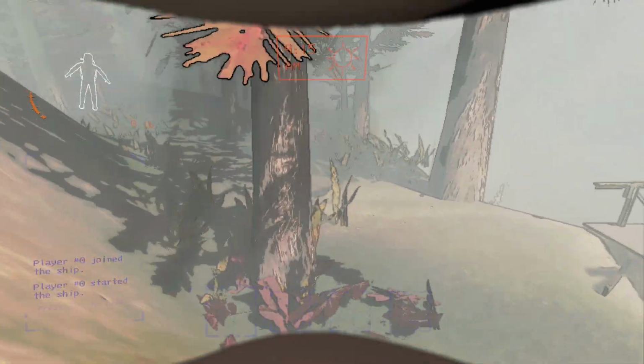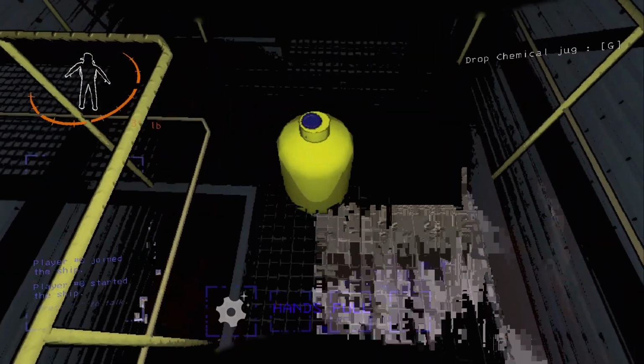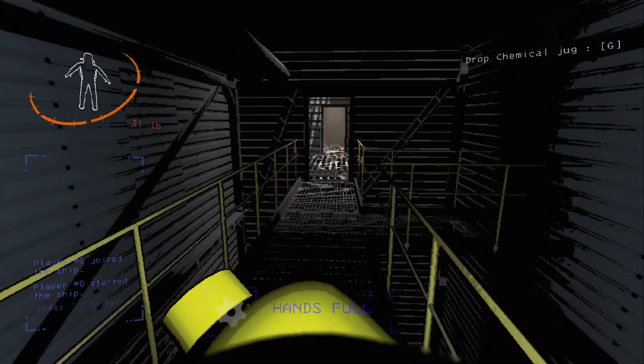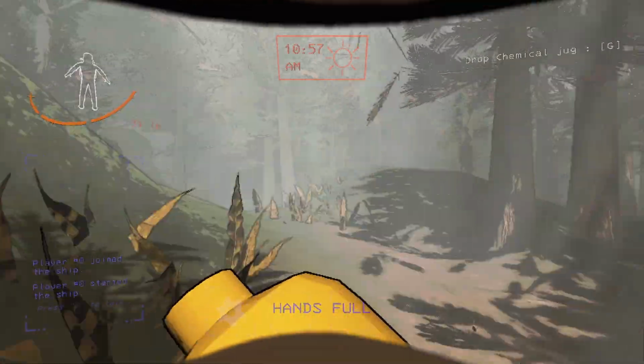Ooh, what is this now? This seems interesting. So we're dumped into the same place. I don't have a light, which sucks. Ooh, crap. Hands are full, so I should probably put this back. Crap, it weighs 31 pounds. Okay, let's bring this back. I'm substantially slower. I don't think I should mess with them.